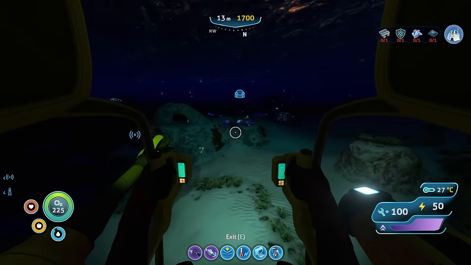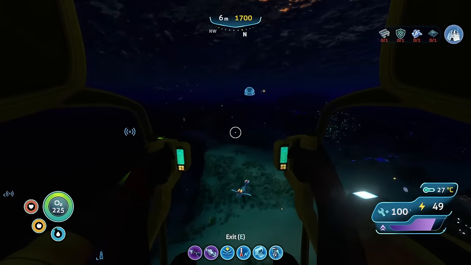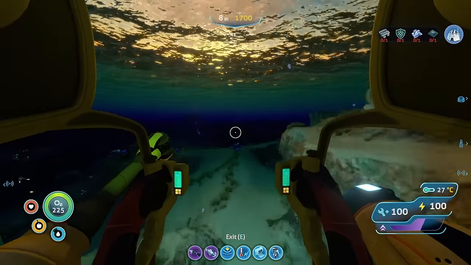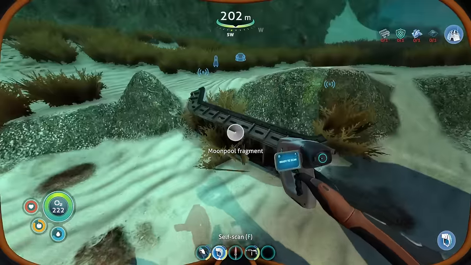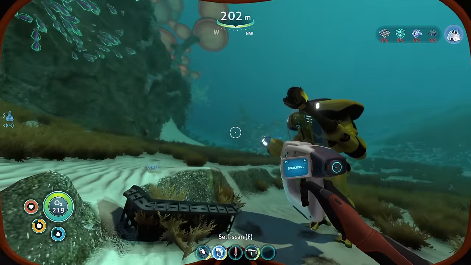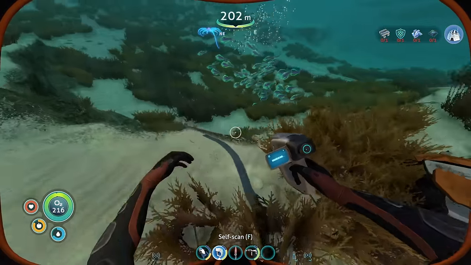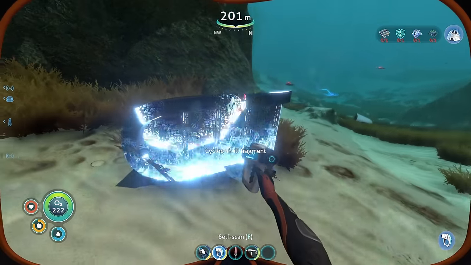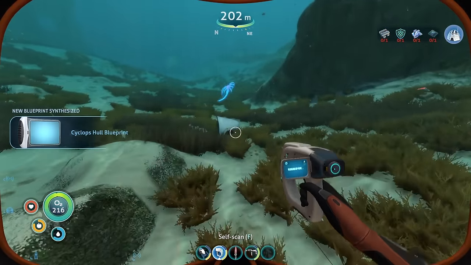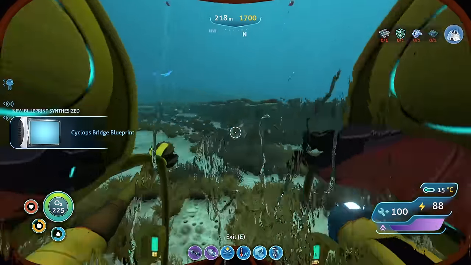Thankfully, I kind of know what to do to get a Cyclops now because of my recent adventures with a certain Cyclops named Biggie Cheese. It's time to roll out and go scan some Cyclops pieces. Here's a whole fragment. Another whole fragment. Okay, now what I don't understand is why the game feels the need to spawn in Moonpool fragments when I already have them. Same with Modification Station fragments. Like, I already have both of these things. Okay, finally, a whole fragment. And there's another one right over here. Yes, sir, bridge fragment. Here we go, finally, it's all done.